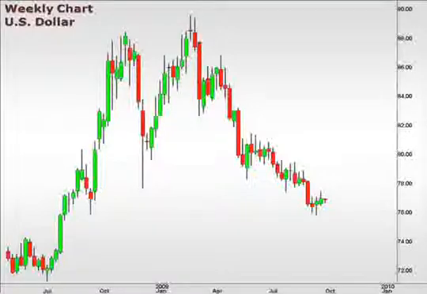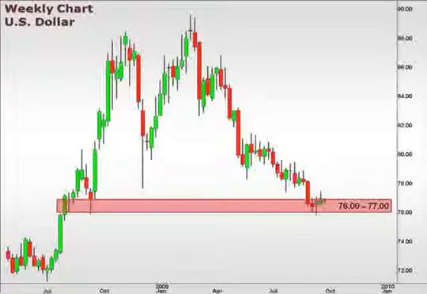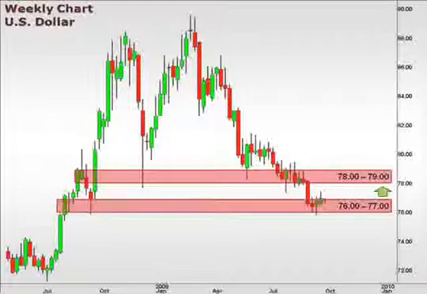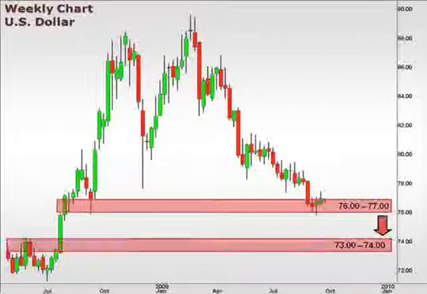Let's start off first with a look at our weekly US dollar index. It's a great way to gain some perspective as to how the US dollar has been trading against a basket of currencies. And as you can see here, we still are consolidating within the 76-77 focal zone. At this point, we're not ruling out the possibility for a test up into the 78-79 focal zone here.